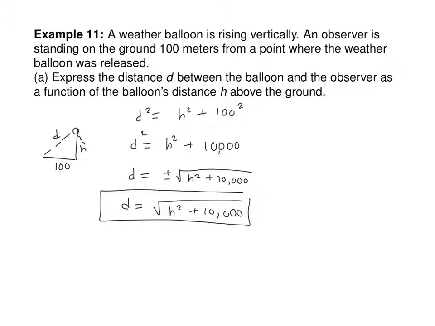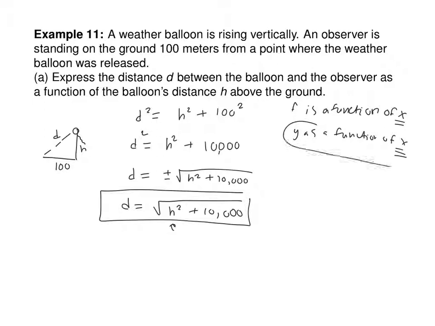So it says as a function of the balloon's distance h above the ground, does that mean it has to be h instead of b? No, so f is a function of x means x is your variable. Or if you say express y as a function of x, that means the function of is the thing that's inside. That's just vocabulary though. So if you say distance as a function of height, the height is the x, the distance is the y. And you can think of y as a function of x.